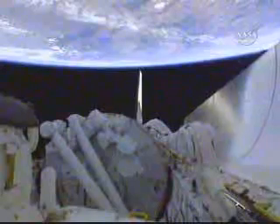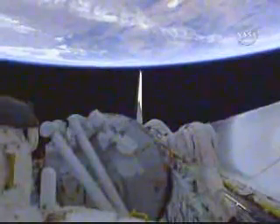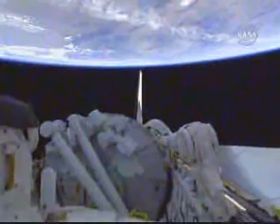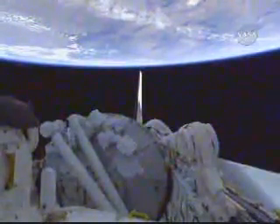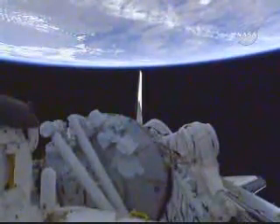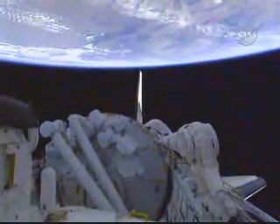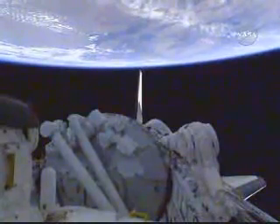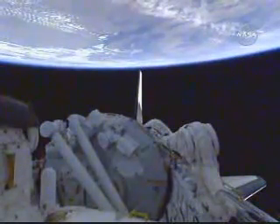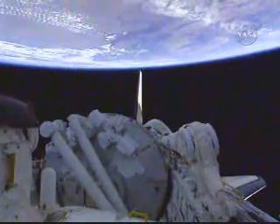On Tuesday, installed on the port side of the Harmony module of the International Space Station. This was video captured about 30 minutes or so ago of the opening of the payload bay doors. The radiators were deployed to provide heat rejection from the avionics on board the orbiter. Everything went very well. The crew is currently in the process of deploying the dish-shaped KU-band communications antenna off the starboard sill of Discovery. The opening of the payload bay doors actually occurred as the orbiter was flying about 195 miles above Texas.